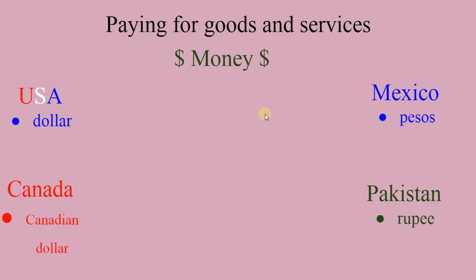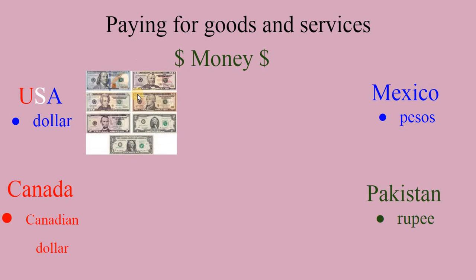So, how do we pay for goods and services? Well, we use money. Okay, this is done throughout the world. Different countries have different monetary values that the country prints. For the United States, it's the dollar, and the dollar is used throughout the world a lot. There are several other countries that will accept the U.S. dollar because it's a strong bill.